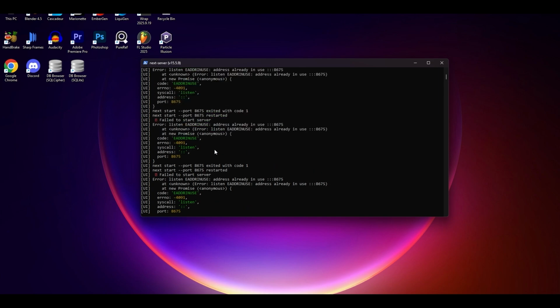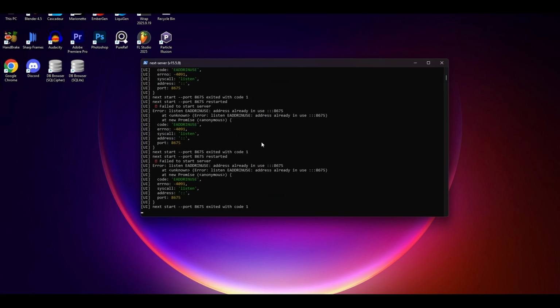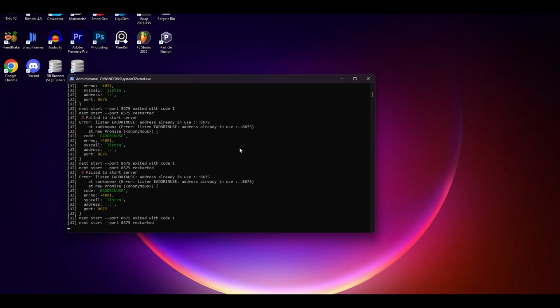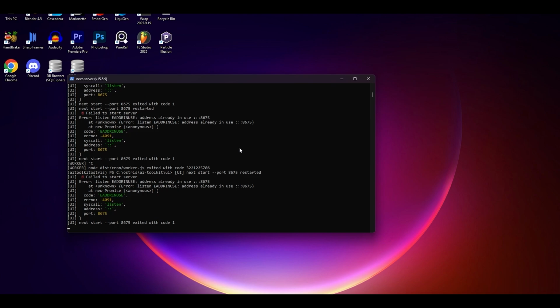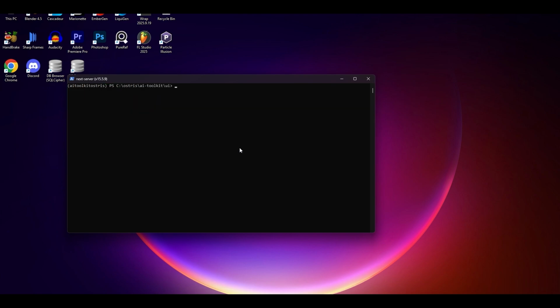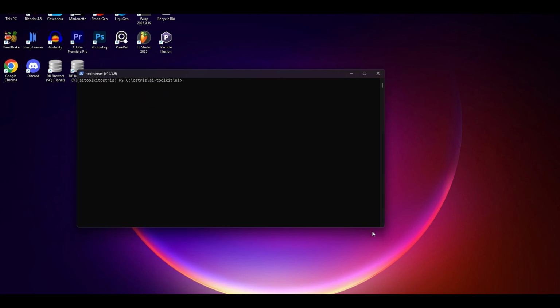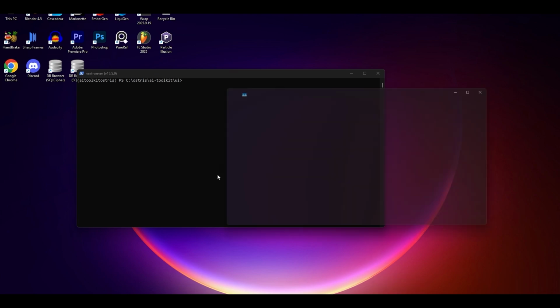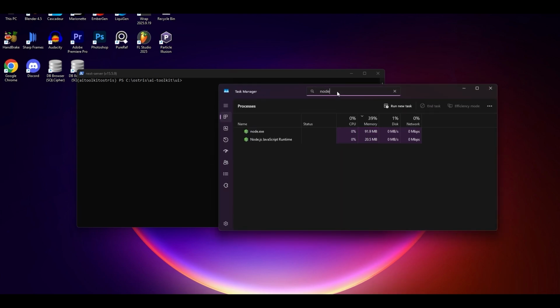If you get this issue, see here, this loop continues infinite times. That is an error in use. So what you do, press Control C and press Y, and press CLS. To fix that issue, open Task Manager and type here node. See that I have two Node.js processes already running, so these are the same one.